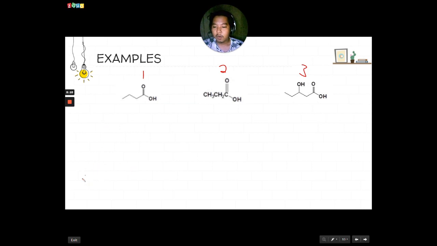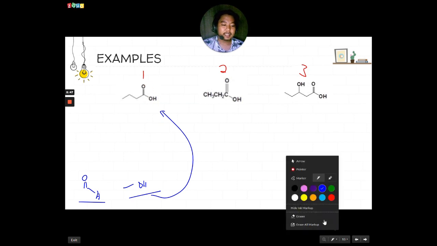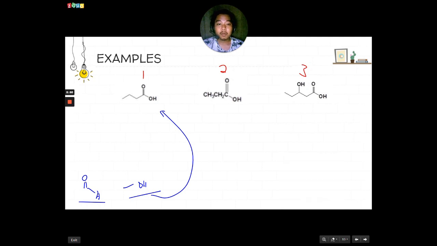If it's just O, and a bond to an H, this is an aldehyde. If you can recall, an aldehyde, and if it's just an OH, it's an alcohol. Now, I decided to rearrange them so that it could be easy to remember them. We have the alcohol first, then the dehydrated alcohol, the aldehyde, and then eventually the combination, seemingly a combination of an aldehyde and an alcohol, and that's the group of our carboxylic acids.